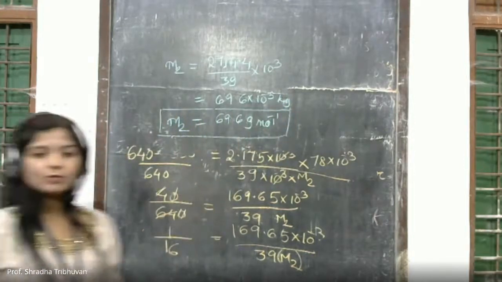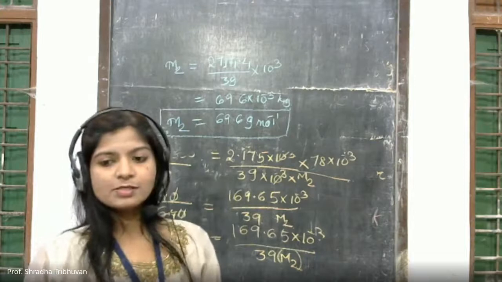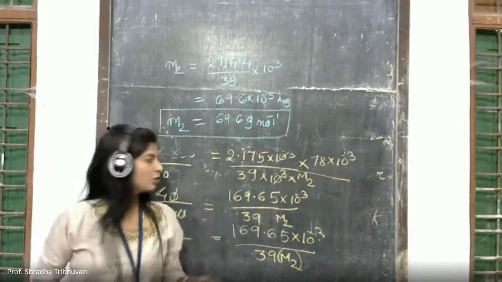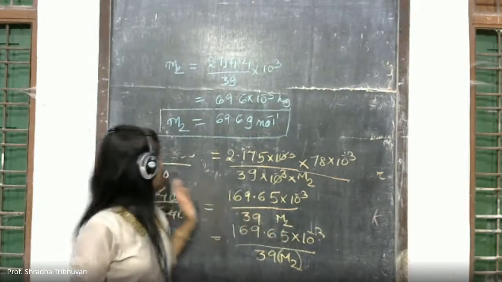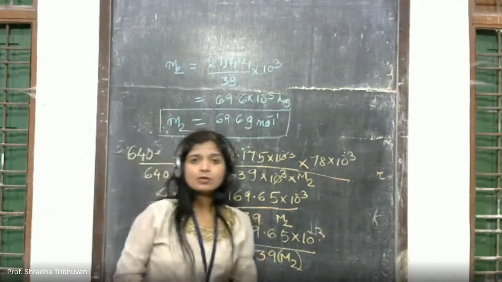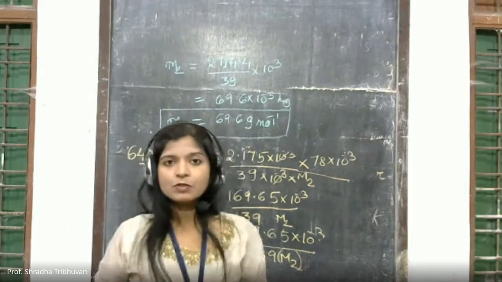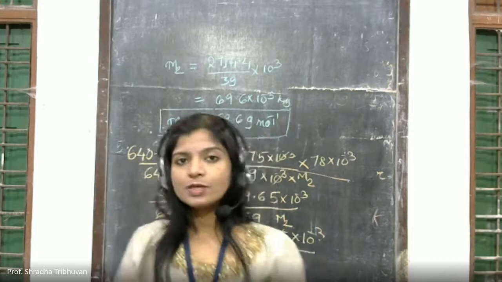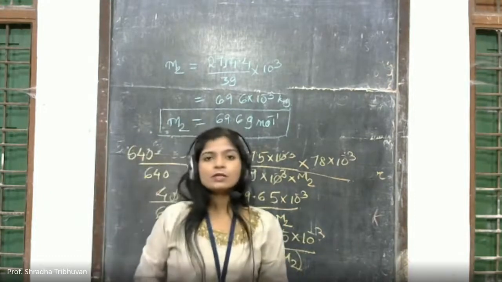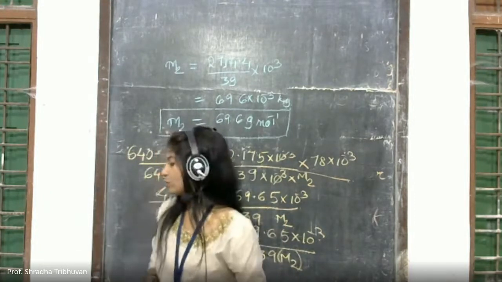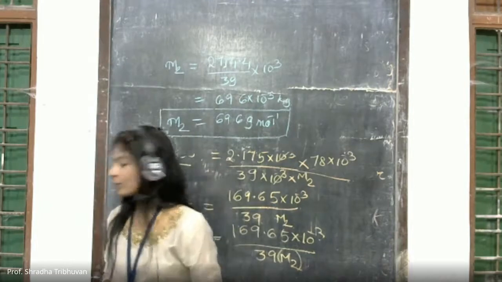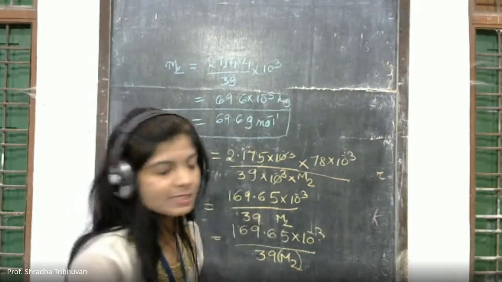Very simple over here. What you all should know is very simple, that you should know just one formula, that is (P1⁰ − P) / P1⁰ is equal to (W2 / M2) × (M1 / W1)... So this you should know. Last one more problem we will take in today's lecture.